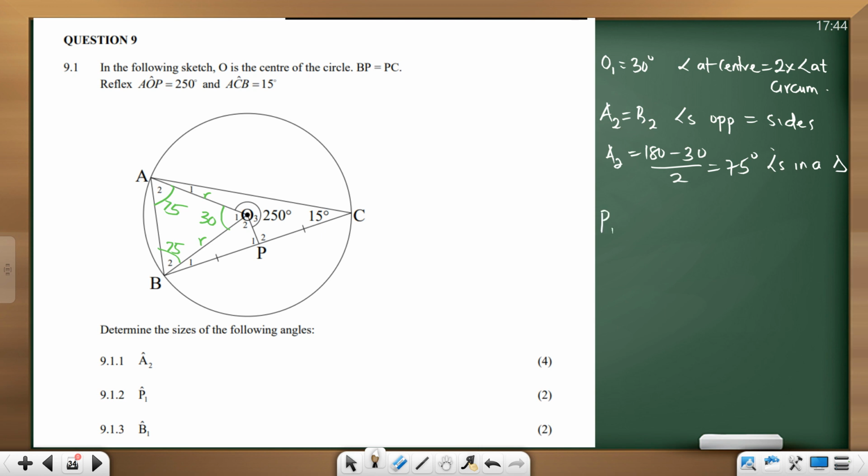Guys, what is P1? P1 equals 90 degrees. What's your reason? Huh? No, I want you to listen to what you said. Exactly. You said line drawn. No, let's learn from it. You said line drawn from the center to the midpoint of a chord bisects the chord. It's already the midpoint and more bisect. If you want to write the whole thing, line drawn from the center that bisects the chord is perpendicular.